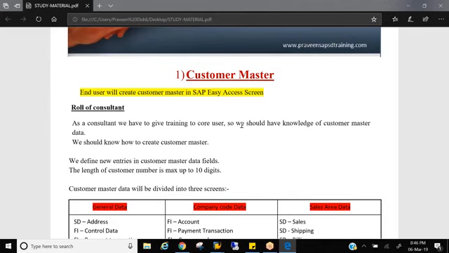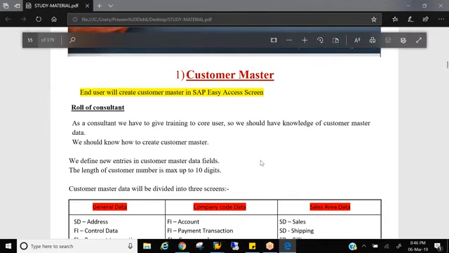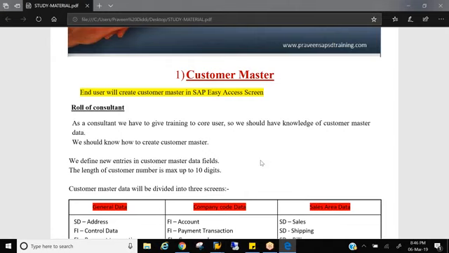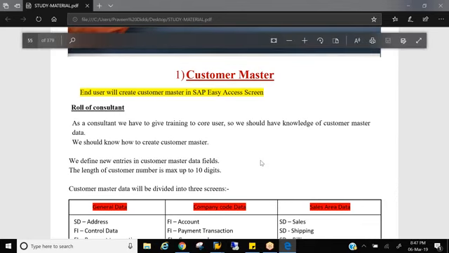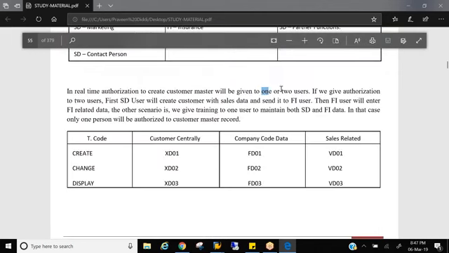The authorization for creating master data is given to only one or two persons, and they are called master data specialists. Why? Because you cannot expose your customer data to everyone in your organization. It will have customers' credit card details, shipping details, tax details, and a lot of very sensitive information. And for any company, the most secured thing is the customer data. It should not get to competitors or into the open market. So this access is given only to one or two very important users.